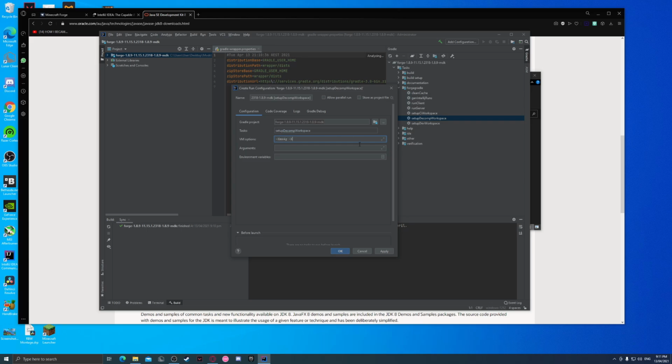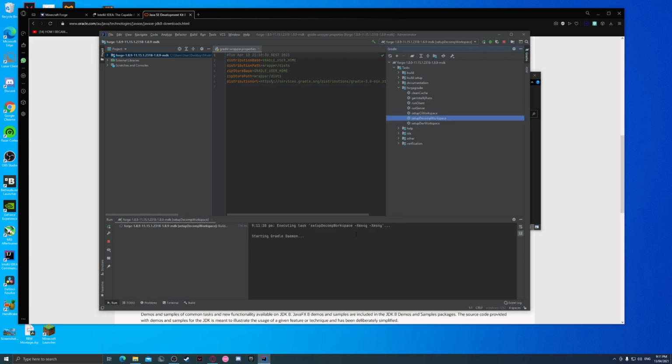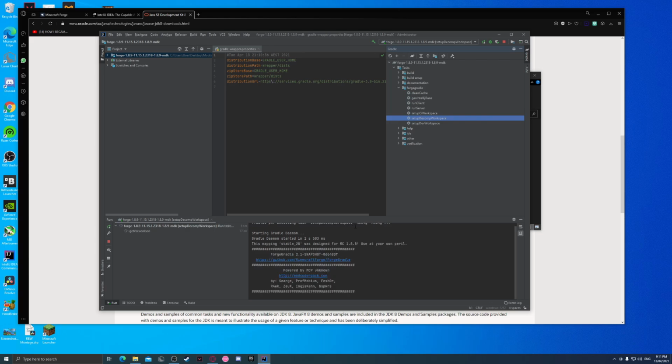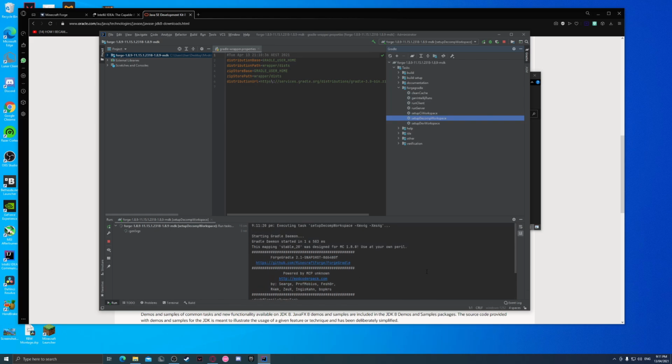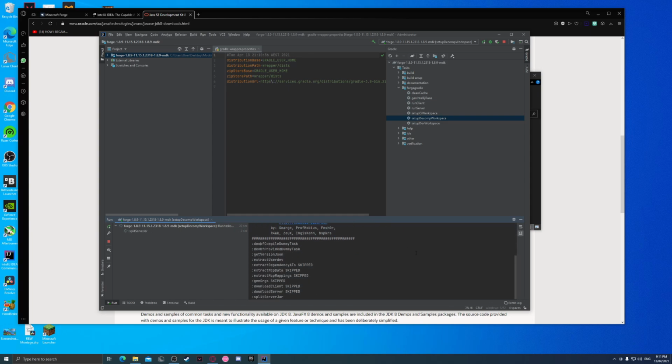-Xmx4G and -Xms4G. Like that. Okay, right here with the space and stuff. Apply. Okay. Press run. Now this will take longer than it will for you the first time, because it's remembered a bunch of stuff, which is why it says skipped. It remembers what to do, so it doesn't do everything again. This is to dedicate more memory to the task, because sometimes it doesn't work with the default amount. So yeah, we just do that.